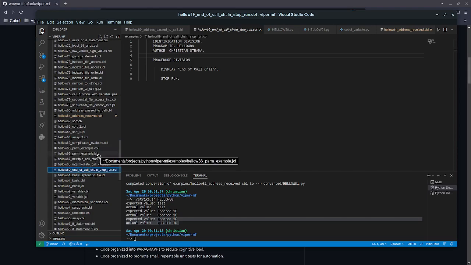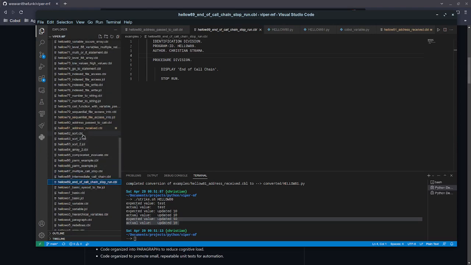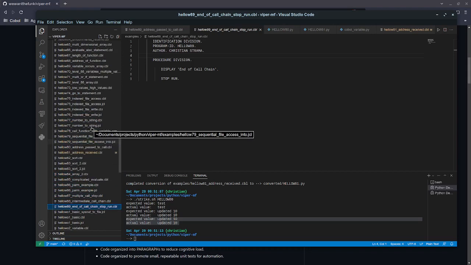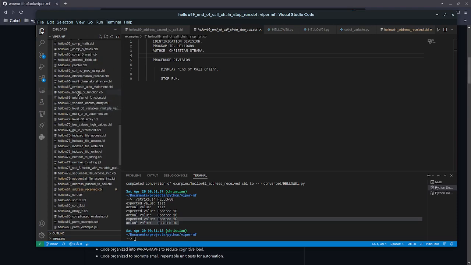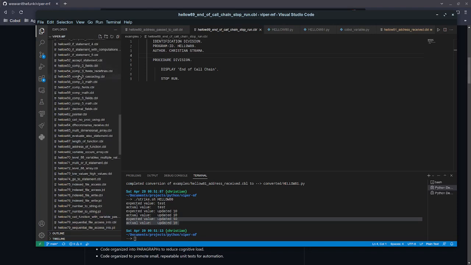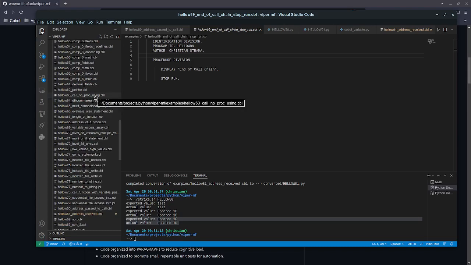So as we're going along, you can see I do sorts, I'm doing file access, sequential and indexed files. We're doing different functionality like ifs and evaluates and data types, comps, comp3, comp5. These are all things I'm going to get into later.